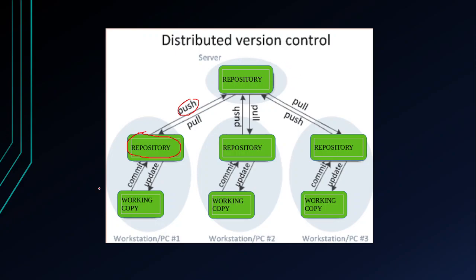Then the third one, if PC2 and PC3 want the repository to fetch the changes that I've made, i-call nila ang pull na command. So i-pull nila ang updates from the remote repository nga gi-update ko. Then once nga ara na sa ilang local repository, they will just call the update function para mag-update ilang working copy. Kay diba sa working copy na sila edit or code. So that is for your distributed version control.